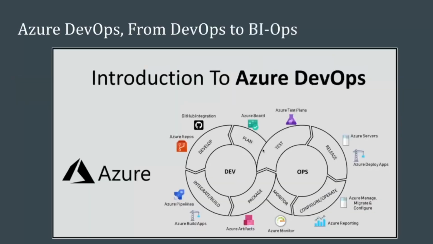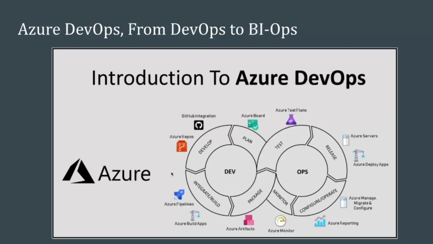And let's go into detail with Azure DevOps. Azure DevOps is a tool, or a combination of services, that supports you in doing CICD. And we would like to understand the move from DevOps to BI Ops. DevOps means we deploy development or applications, and BI Ops means you want to deploy the BI, the visualization tools, the business intelligence tools. So this is the introduction to Azure DevOps.